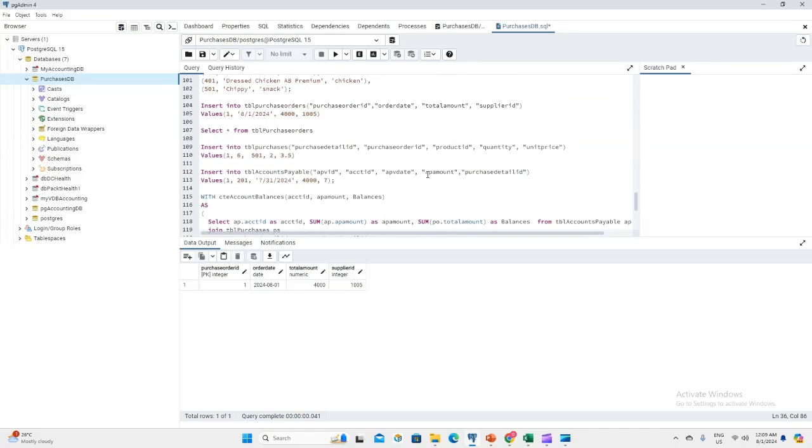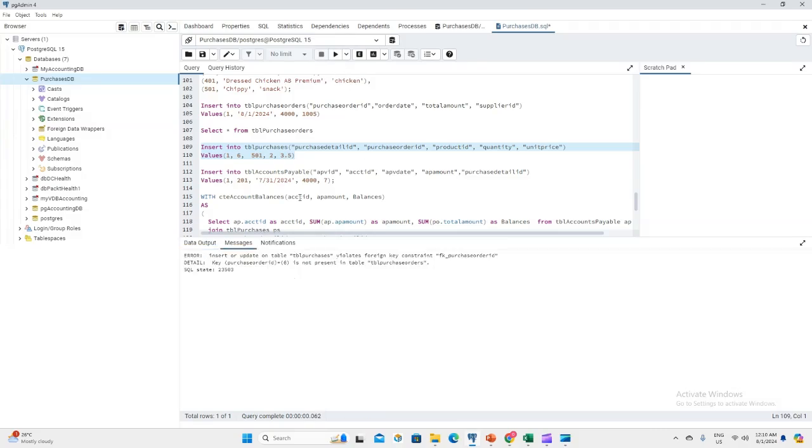So in this case, let's go back. We entered here one for a primary key in the table purchase orders, and therefore we can only use one, right? So the purchase order ID right here must be one. Now, just for the sake of demonstrating, supposing we use six.